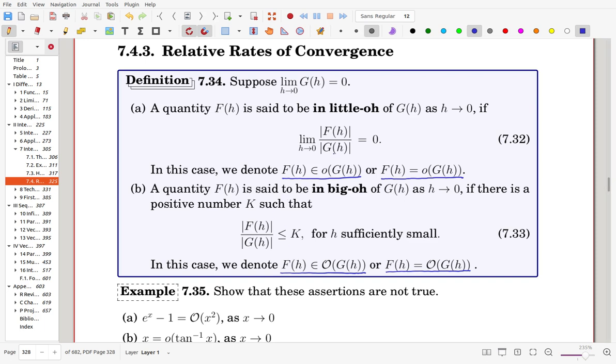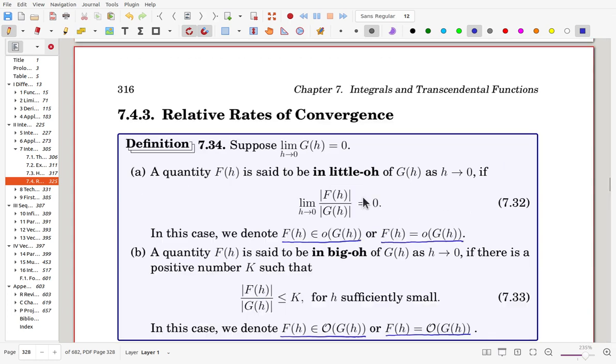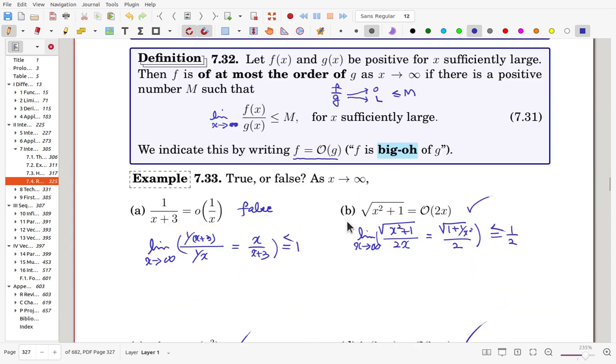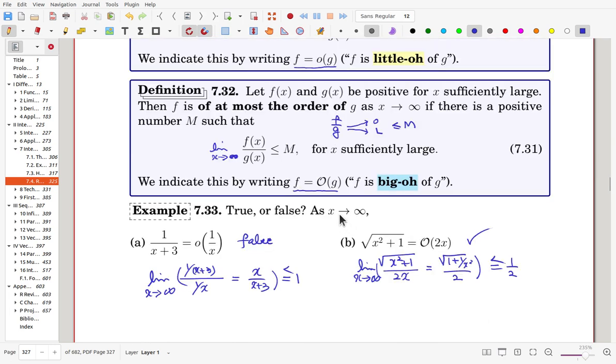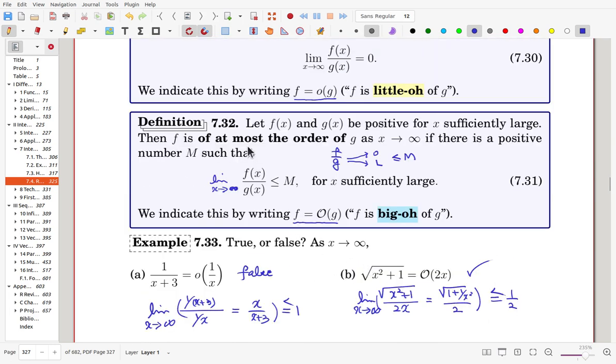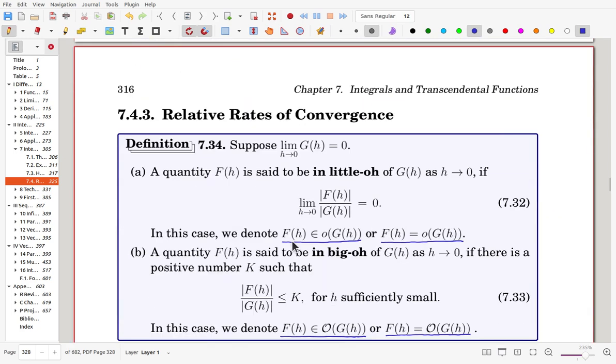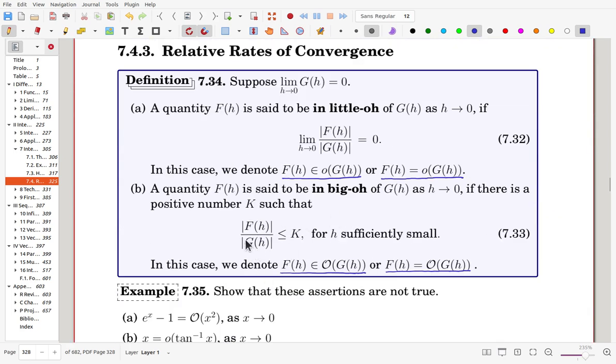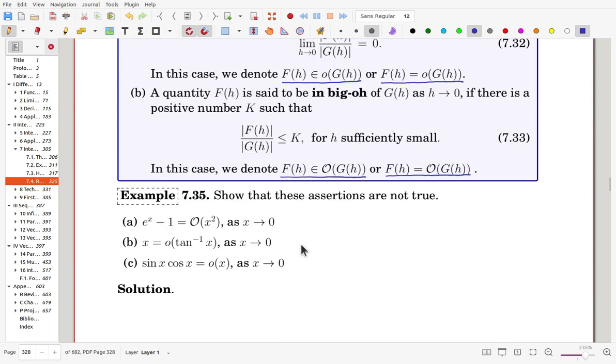That means that once it is little o, then f(h) is converging to 0 faster than g(h). And in this case, big O, it is converging to 0 at least at the same order. Over there, when the functions were growing, we could say it's at most. But here, in this case, we can say it's converging to zero at least at the same order. Okay?